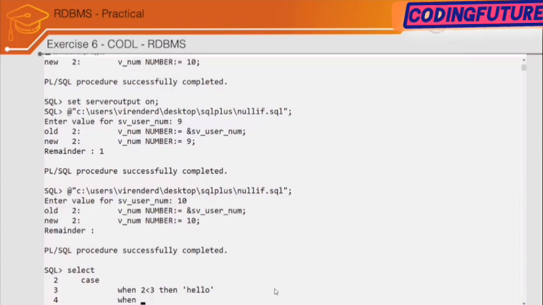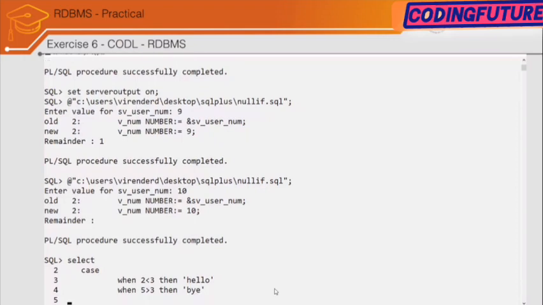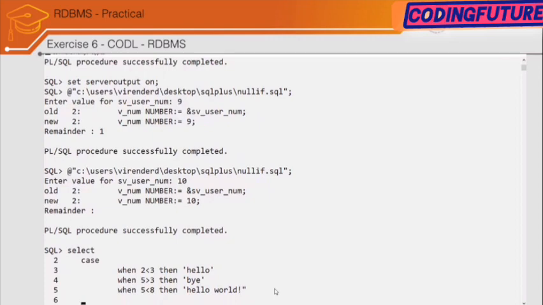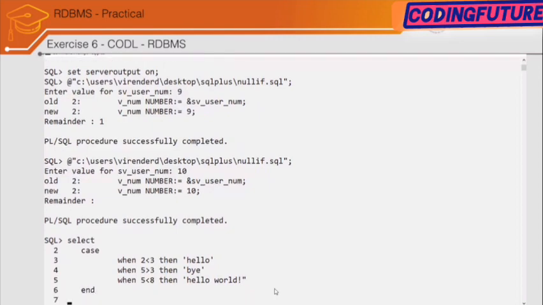When 5 is greater than 3, then bye. When 5 is less than 8, then hello world. End of this case statement.